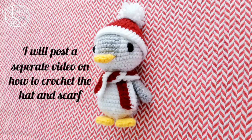I'll post a separate video on how to crochet the hat and scarf.